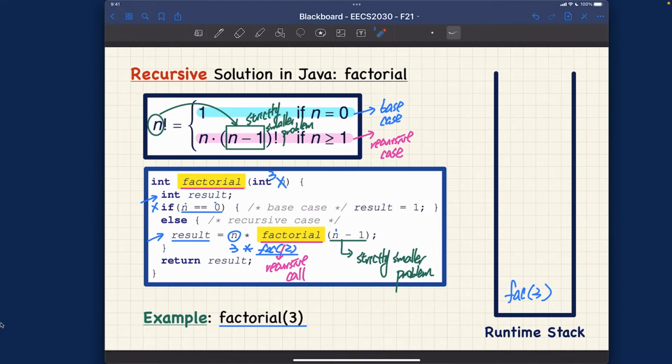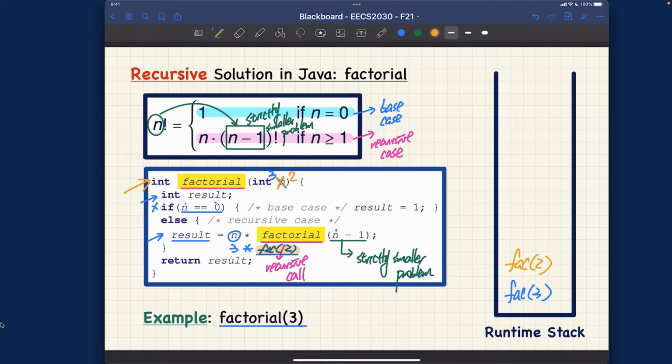And let me now, for factorial 2, see how we can do it. So for factorial 2, let me highlight it. This is just another method that we have to push onto the stack. Let me use orange over here. So what's going to happen is we're going to push factorial 2 onto the stack over here. And factorial 2 is going to call the same method over here. So we're going to replace n over here by 2. Think about it: we are now executing the same method the second time with a different argument value. It's going to be 2, which is a strictly smaller problem to solve.